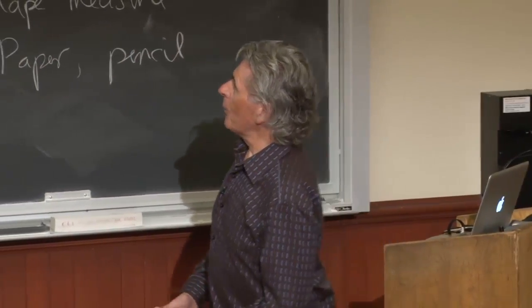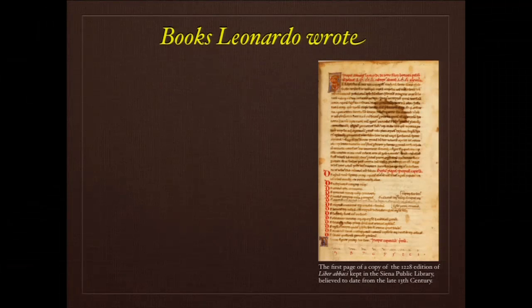Okay, now here's that first page. Here's the whole of that first page. And this is a copy of the book. He wrote it in 1202, but then he wrote a second version in 1228. And this is a copy. It's not in his original hand. Nothing in his original hand survives that we know of. But this is one that was written before the end of the 13th century, we think. Might have been early 14th century. But it was a very early copy. It's one of only 3 complete copies that exist. And I've actually held 2 of them in my hand, which is kind of awesome.